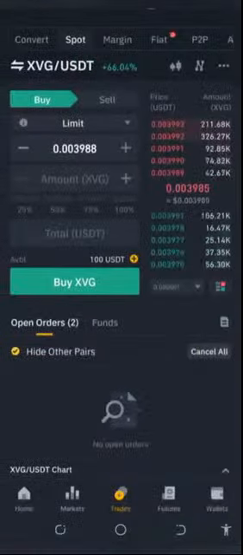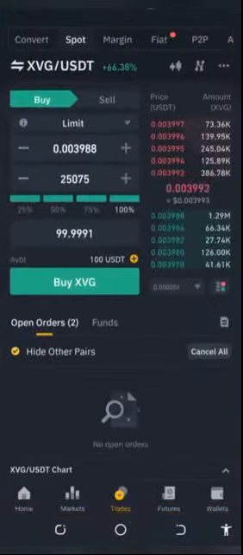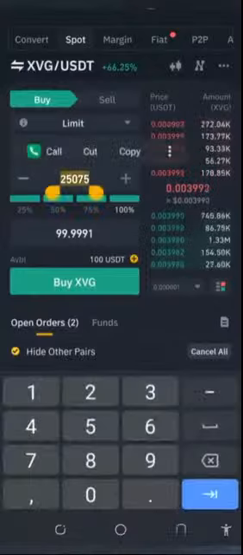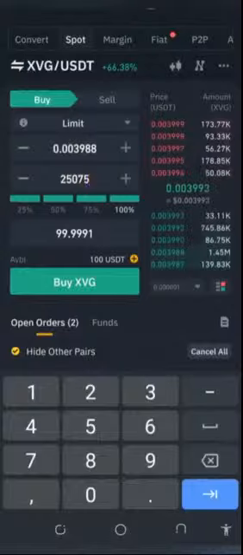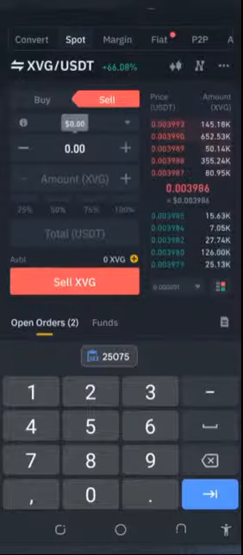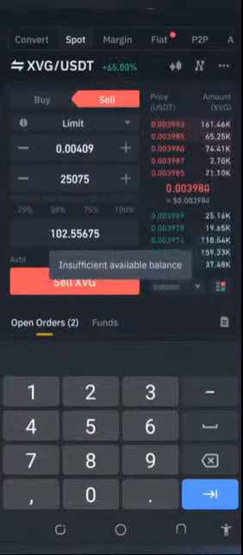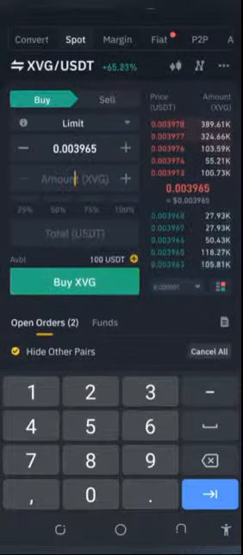All right, so currently what do we have here? We've got 100 USDT. So let's go ahead and do a quick simulation, right? The price is actually really tiny, so we can get a lot of pieces from this. So I'm going to go ahead and then I'm going to sell and change this to 409. Let me see, 409. Let's just see what this will give us. 102.5. Okay, let's go ahead. Let's change it to 409.